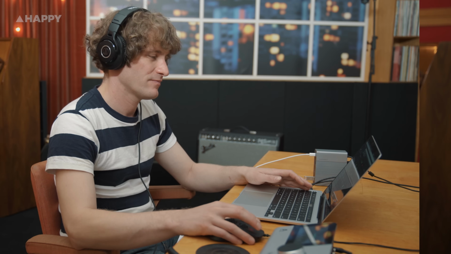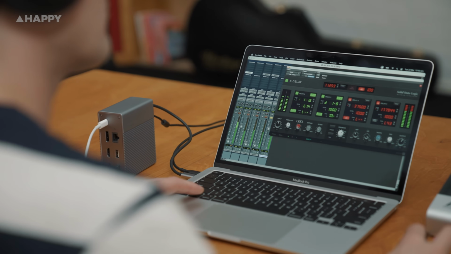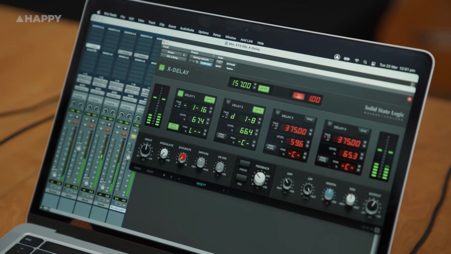Plus, the freeze and kill options are great for live performance or automation if you want to get extreme and kind of dubby. You can also grab it as part of an SSL plugin package subscription too, which may be a little more cost effective if you don't need it forever. It comes with a 14-day demo as well if you just want to give it a shot.